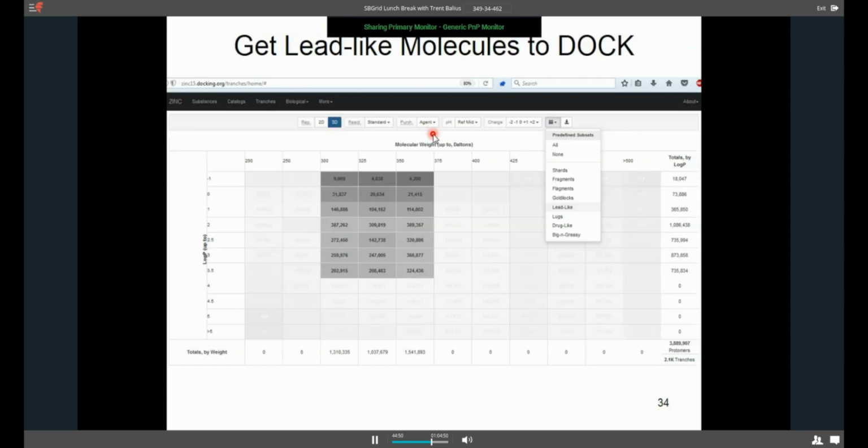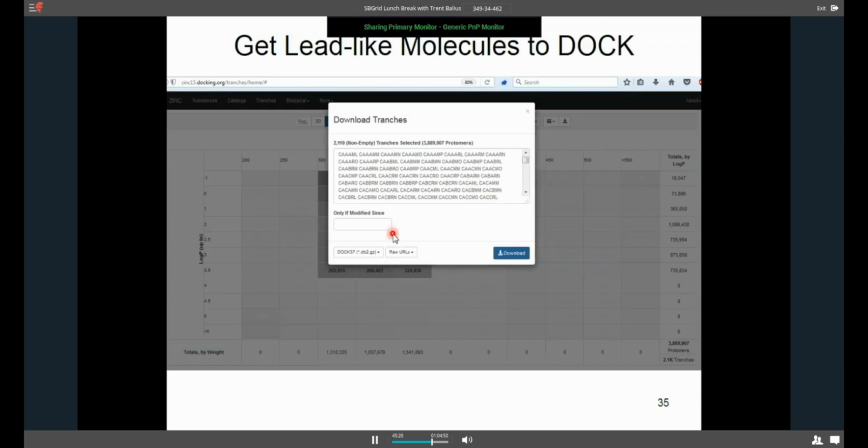Purchasability: we want to just dock the molecules that are in stock. And we also just selected the lead-like molecules, which is this subset of ZINC of this log P and molecular weight part of the database.